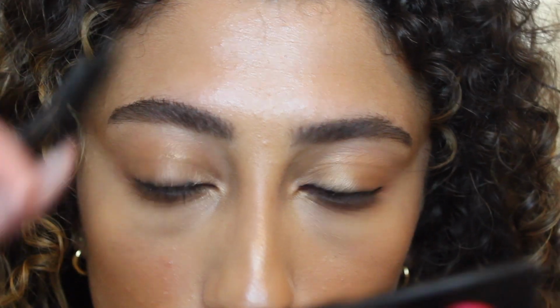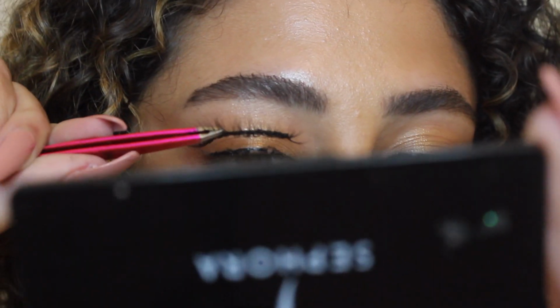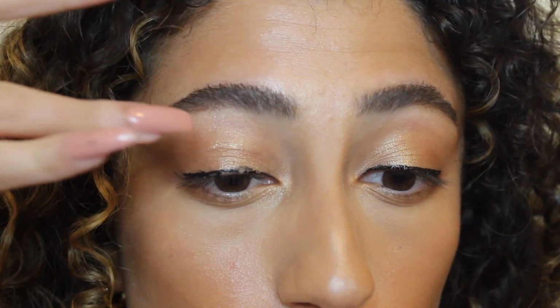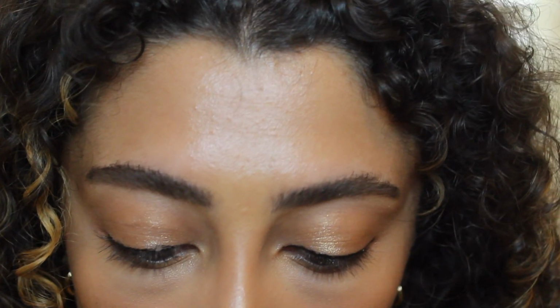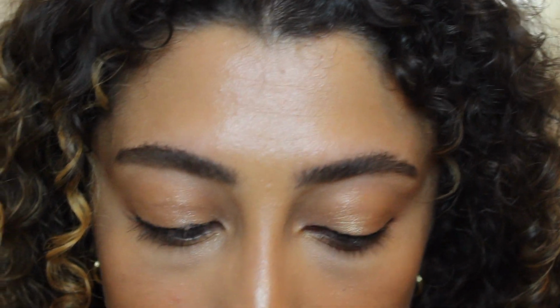I feel like this is just a little too close to the inside. I'm just gonna adjust. So I tried to adjust and it just did not want to happen, and the eyeliner smudged. I don't know if I'm an idiot because everyone's been saying this is so easy, and it really is. But I think if you try to play around with it too much, it's just not gonna work out for you. I'm gonna need to reapply again. Every time I take this off, the eyeliner is coming off. I don't know if I'm not waiting long enough for it to dry or what, but I don't know.